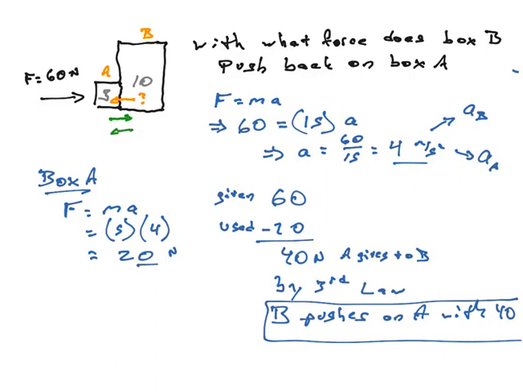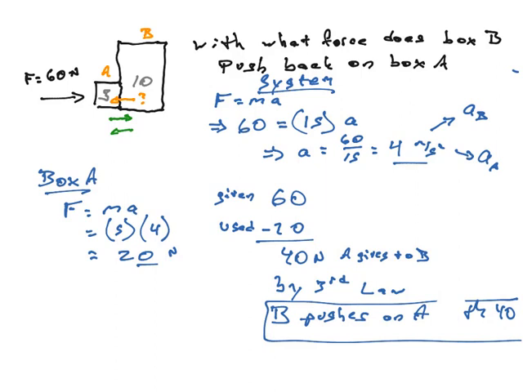And then my method of finding that information, the first thing I do is looking at the system as a whole. So the whole system, meaning both boxes are now together. I'm going to push on this system with my total force. And then I say, if I give this force to the system, what will the system's acceleration be? So I use F equals ma and I calculate the acceleration.